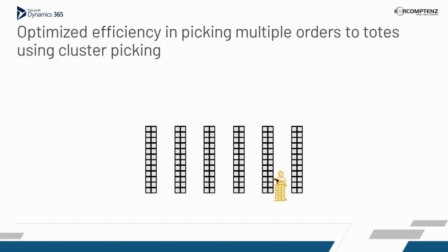The picker can go through the aisles as per the recommendations by the mobile device and scan the items to ensure that they are picking the right items and put them into the respective tots. The other way is the user can manually create a cluster and add multiple picking work into the cluster using the mobile app. Picking work from the warehouse will then be grouped and sorted by location or item to increase efficiency. Cluster picking offers significant levels of optimization. You can pick multiple orders at a time by incorporating the picking tasks of various orders and sequencing them accordingly.